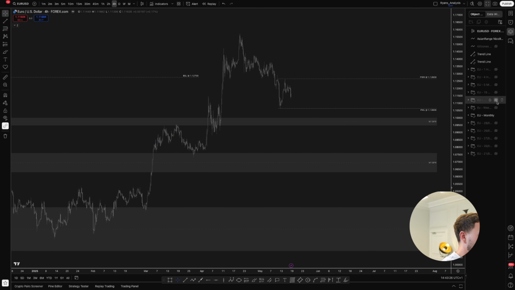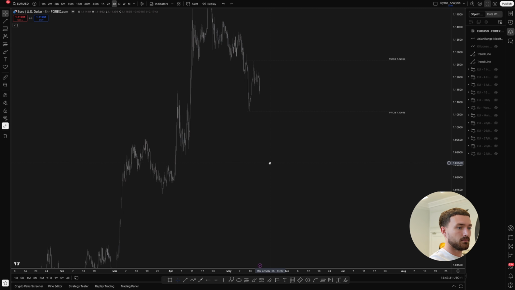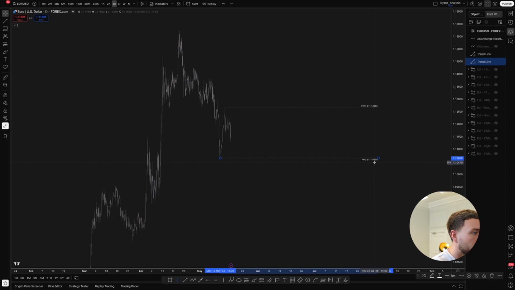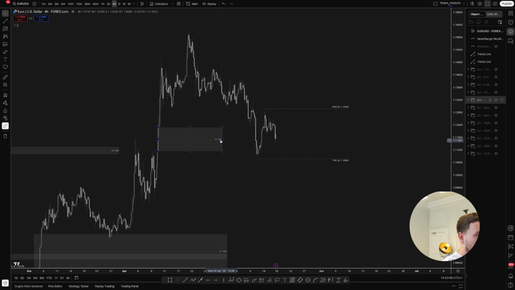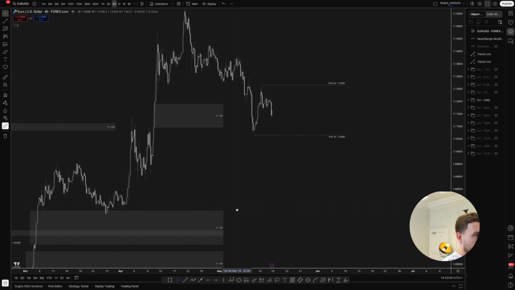So let me get rid of the daily, monthly. So we just got these in here now. So this is the previous weekly high. This is the previous weekly low. As you can see there, let me just drag these across now. Now, my analysis on the 4 hour is, so let me put on daily. So this is the daily imbalance there, as you can see. And then we've got these daily lower zones down here that haven't been touched.